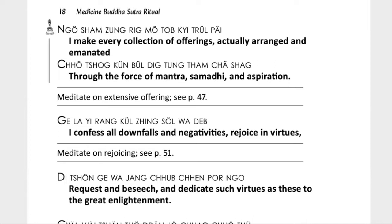And rejoicing in other ordinary sentient beings who are doing positive work, various charities, all different kinds of volunteers, those who work at Dharma centers, those who have ethical professions, right livelihood.